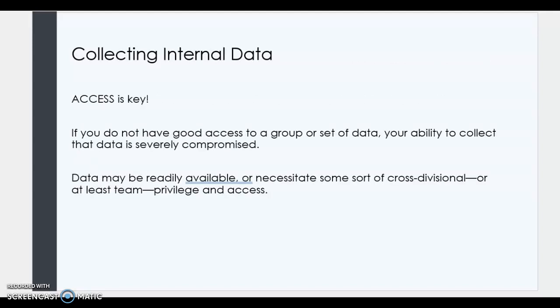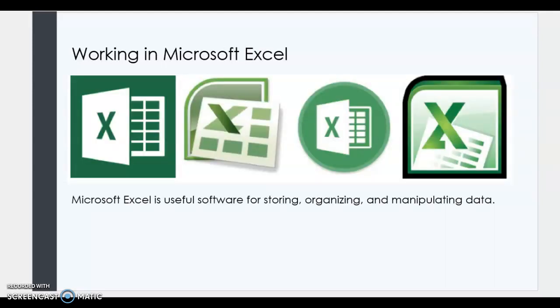Okay. Collecting data. Access is key. If you do not have good access to a group or set of data, your ability to collect that data is severely compromised. Data may be readily available or necessitate some sort of cross-divisional or at least team privilege and access. So working in Excel is a useful spreadsheet program for storing, organizing, and manipulating data.